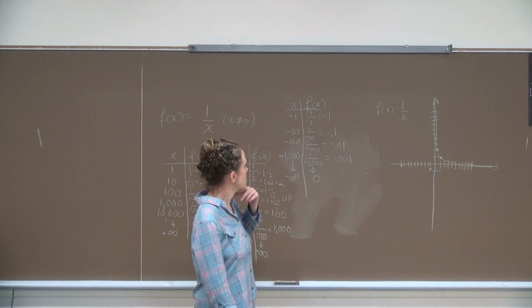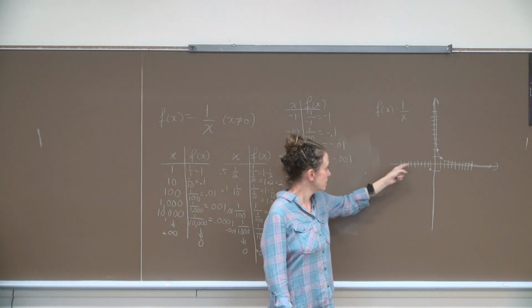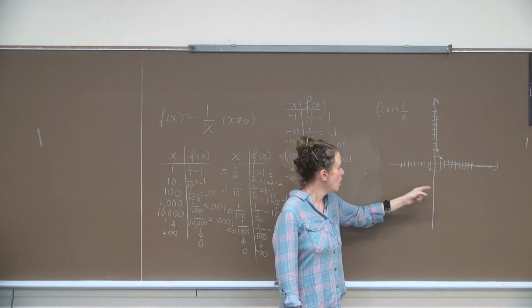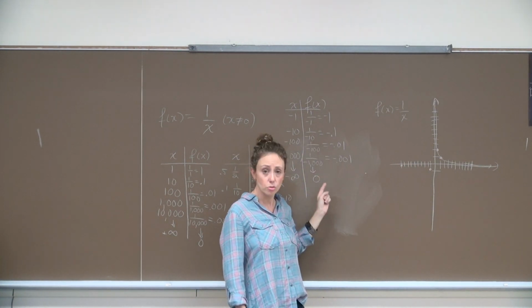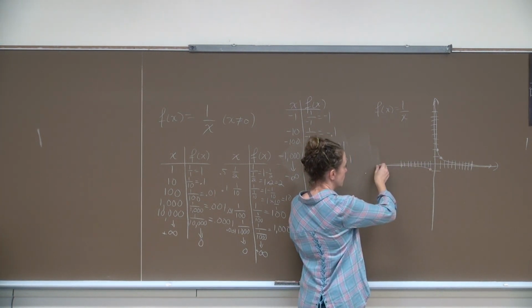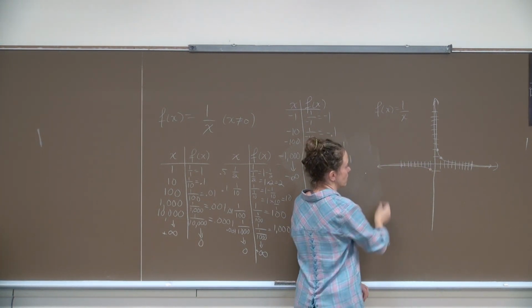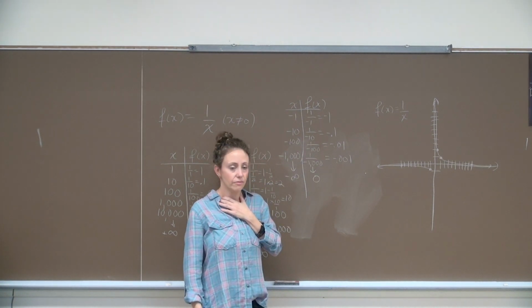So what this is telling us is the following. As our x values get smaller and smaller, approaching negative infinity, our y values are going to go through these points, and they're going to get closer and closer to 0 from the negative side. And again, it's never going to touch over here. We're getting close to 0, we're never actually going to hit it. That's giving us that next arm to the graph.